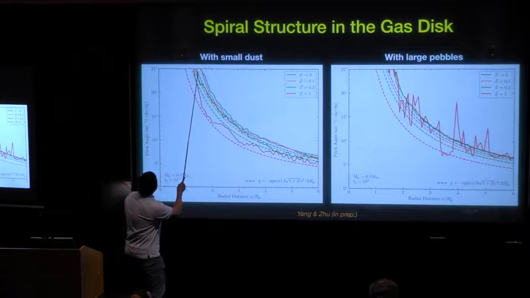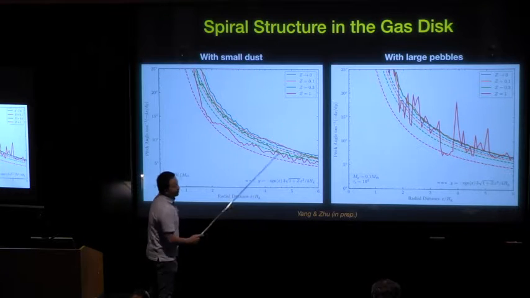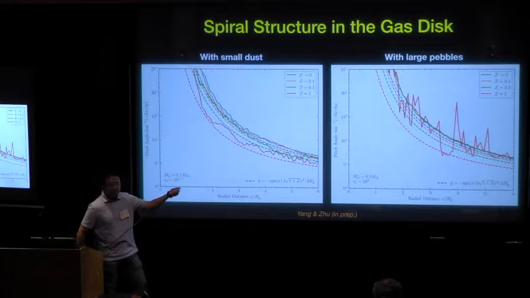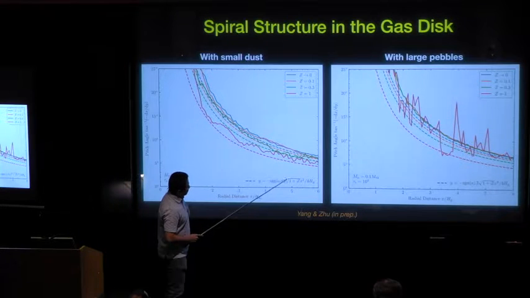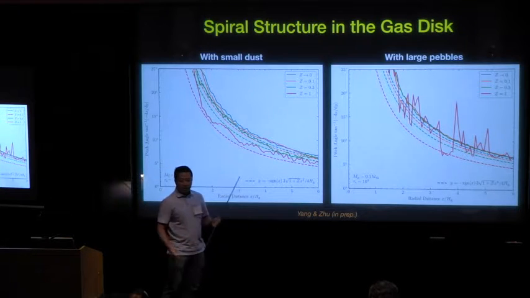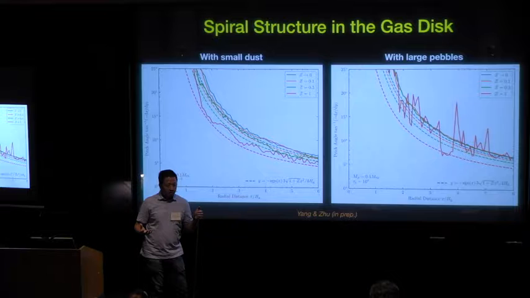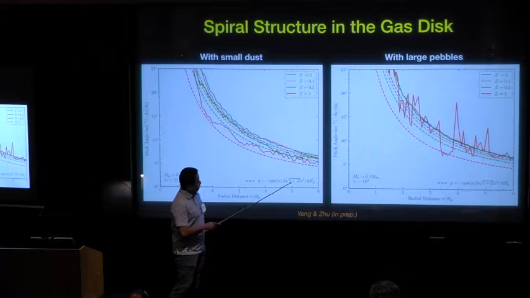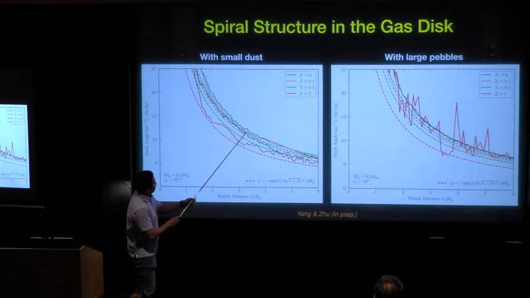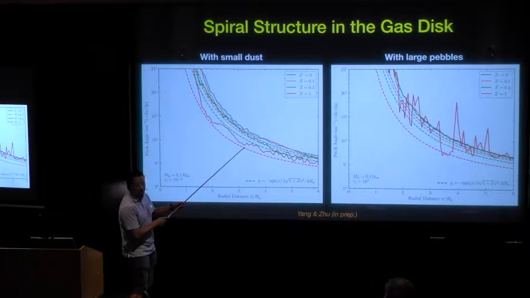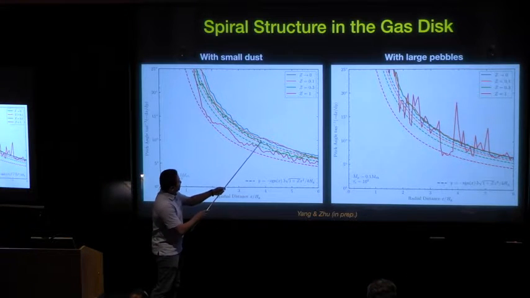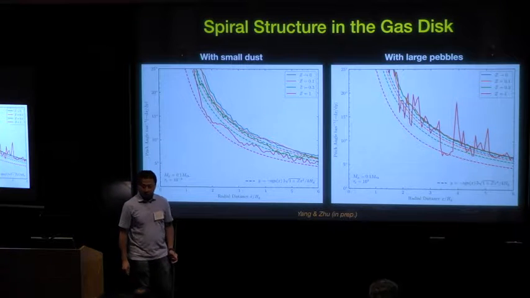And the dashed line is the theoretical asymptotic limit of the spiral arms given by the linear theory. I modify it by this factor because originally it depends on the gas scale height. And according to my sound speed argument, you should multiply the asymptotic limit by this factor. And indeed, you also see the trend of increasing solid abundance with decreasing pitch angle. So this looks like it nicely recovers the prediction.